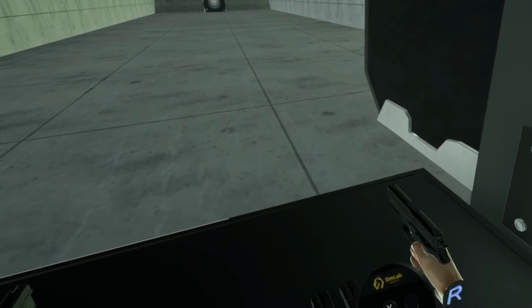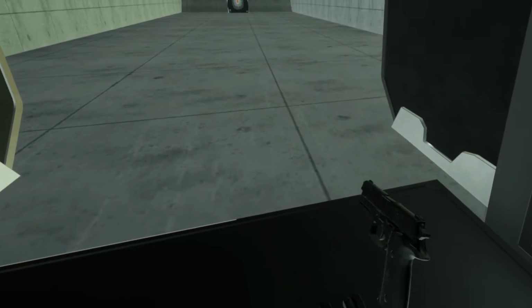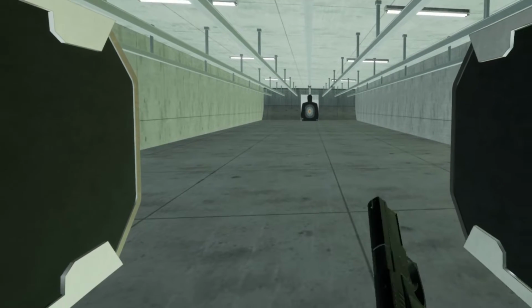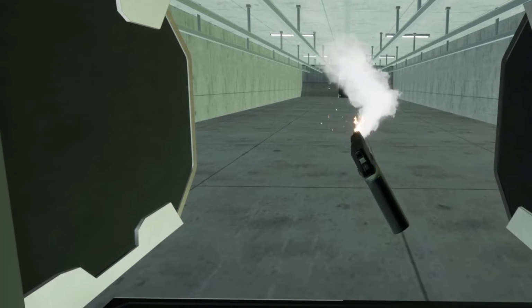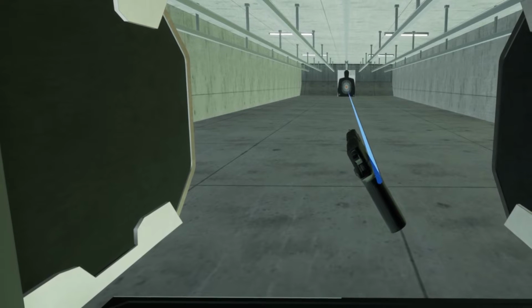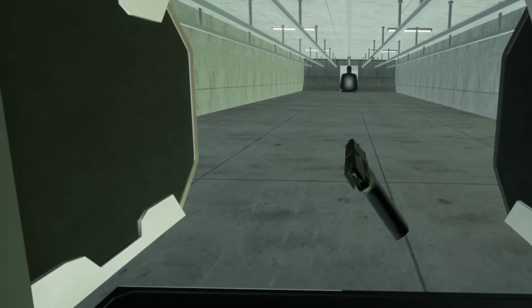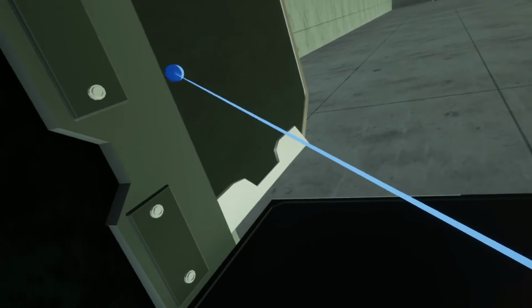In this example, a VR shooting range often has the trigger beam visible, making it easier for players to aim precisely at targets. By using the new node to control and potentially hide the trigger beam, developers can increase the difficulty and realism of the experience, encouraging players to rely more on their skills rather than on visual aids.